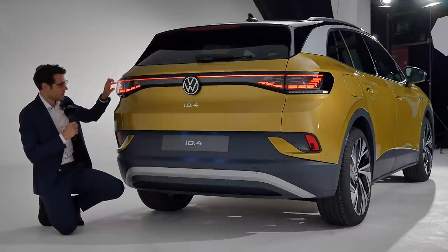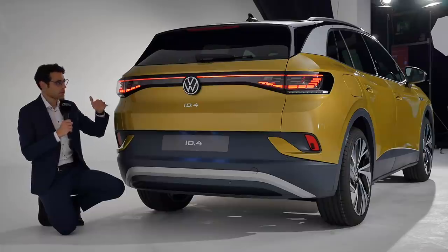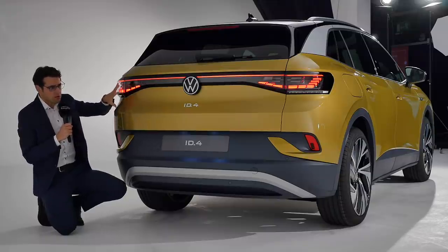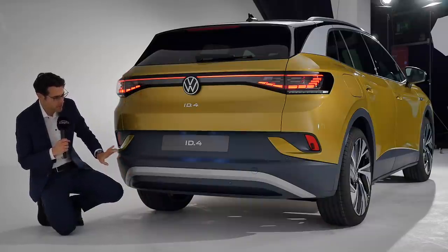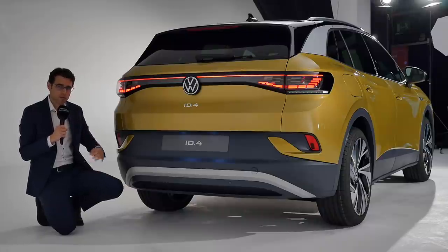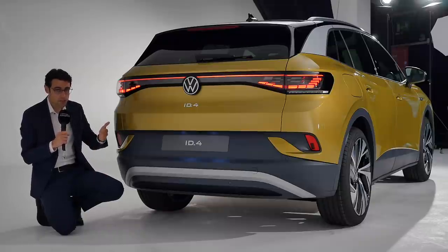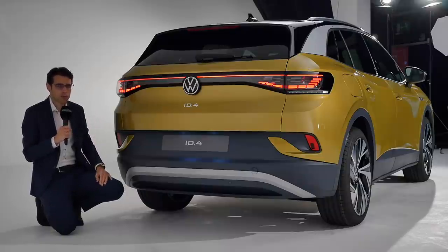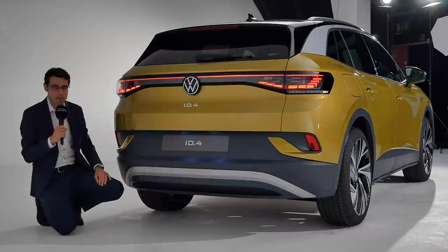In the rear, we can see these three-dimensional tail lamps, and they come with an elaborate LED function when you pick the Matrix LED, plus a light strip that goes all the way over the vehicle with the retro logo. It's rather a normal hatch style but with a little bit more shape, and there's a big crossover cladding contrast in the lower part — maybe a little bit too big for my taste. Towing capacity will be maximum 1,200 kilograms or about 2,600 pounds, so you can also tow something here with the EV. The maximum speed will be 160 kilometers or 100 miles per hour.